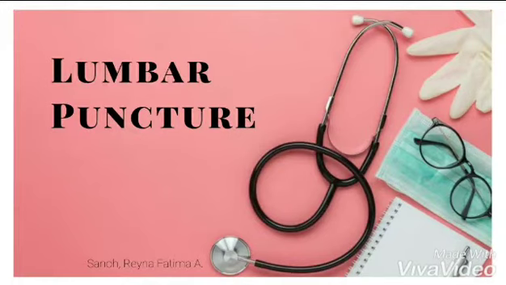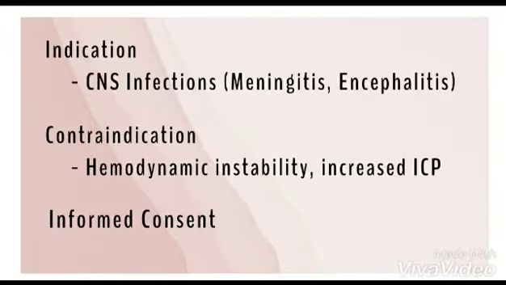Lumbar puncture. The most common indication of lumbar puncture in pediatrics is to look for CNS infections such as meningitis or encephalitis. You must also ensure that there are no contraindications such as hemodynamic instability, signs of increased intracranial pressure like focal neurologic deficits or decreased level of consciousness, and bleeding tendency. Lastly, you must secure an informed consent from the parents or guardians.